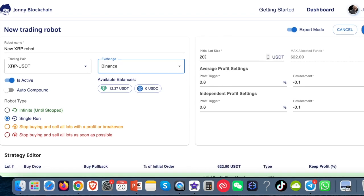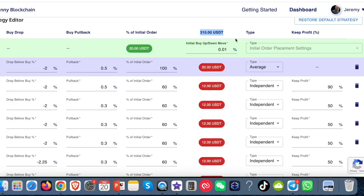Now, this robot says that if you're going to use the default settings, the first trade that it does is $20 worth of a stable coin. And if this particular trading pair runs into difficulty and the price keeps dropping, then the robot is going to need a total fund of $622. This robot has been designed to make you a profit in a bear run. And if you've got robots that are stagnant now because you've deleted lots off or you're overtrading, that's not the fault of the robot. That's actually human intervention, where you've taken over the robot settings.